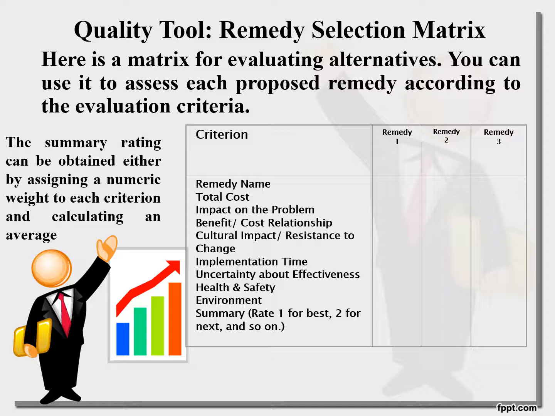In this matrix, selection criteria are placed in the left column, with 3 columns representing different remedies in which we put an evaluation score. The summary rating can be obtained either by assigning a numeric weight to each criterion and calculating an average.